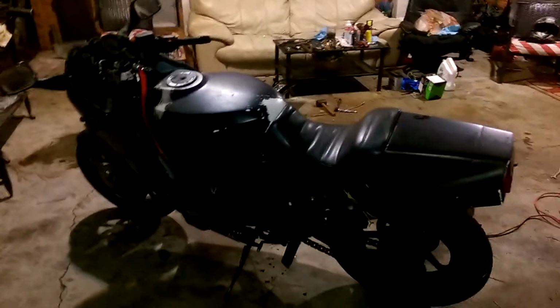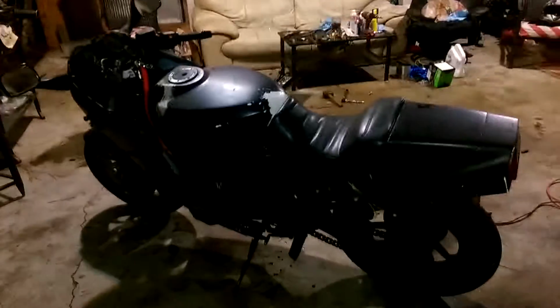So probably should have been riding it, but I got the oil change, got the idle adjustment knob fixed and tuned in a little bit. Was able to adjust the clutch a little bit to where it's a lot more usable. The fresh oil fixed the shifting issue, so I can get it into neutral. It takes a little bit of effort, but that's nothing I'm not used to. So this thing sounds phenomenal, guys. I'll let you hear it at the end of the video.